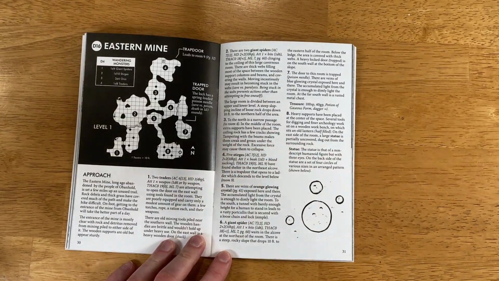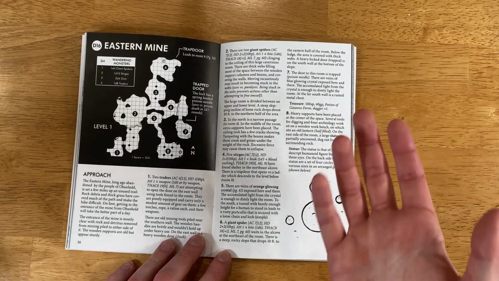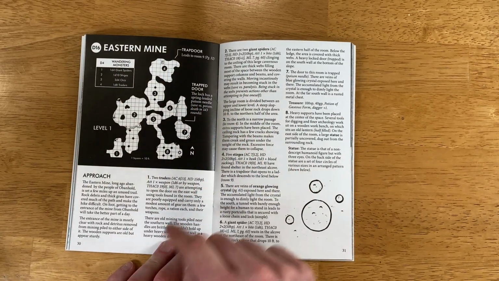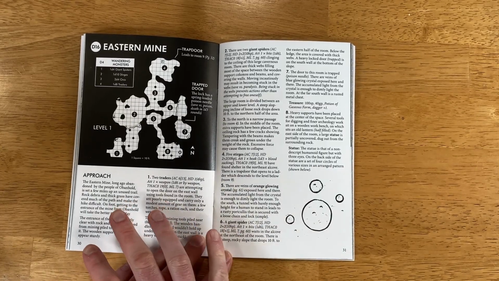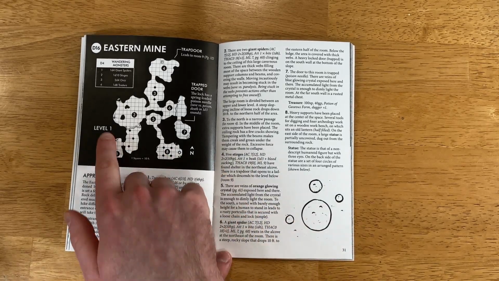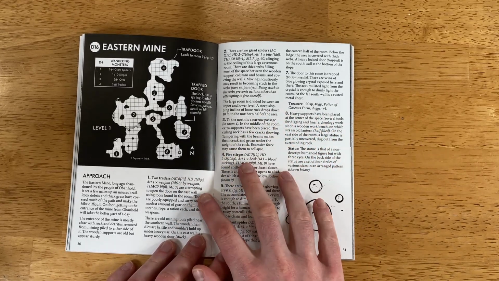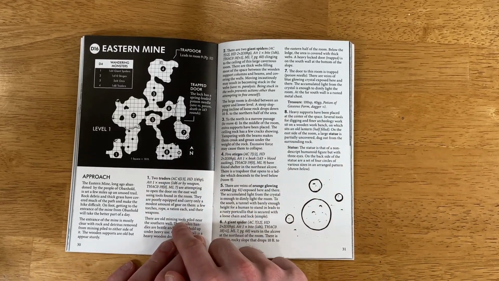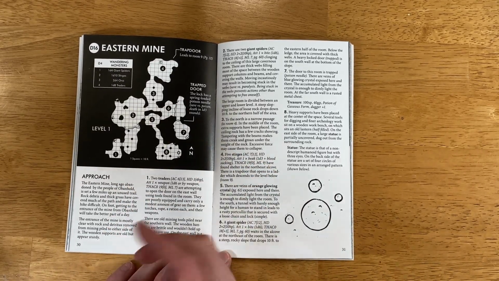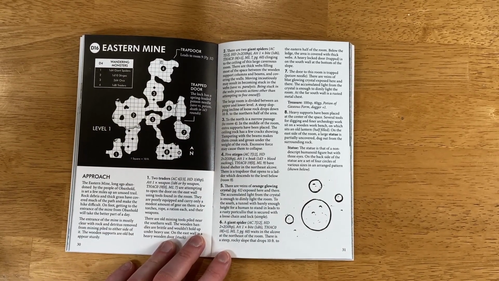From there, he dives into the different keyed locations he has put on the map, starting with the Eastern Mine. We can again see that's in D16. He does a nice job of keeping all the information on a 2-page spread. So this first level here has 8 rooms, and all 8 are keyed on this 2-page. So it's very easy to reference what Jacob has populated the rooms with versus the key. So that's great. And then also he sets up a small wandering monster table there as well.